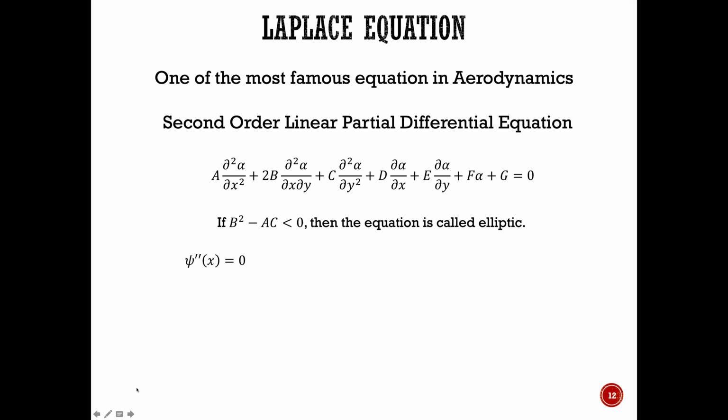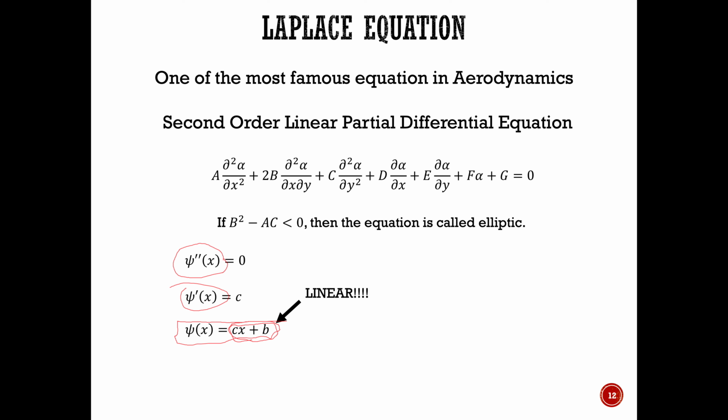Now if you were to integrate that just once, you will get ∂ψ/∂x, the first derivative of psi, equals a constant. If you integrate that again one more time, you will basically get this. And you guys know what this is an equation of, right? This is basically an equation of a line, which is linear. So that's why people like Laplace equation, because the solutions are always linear.